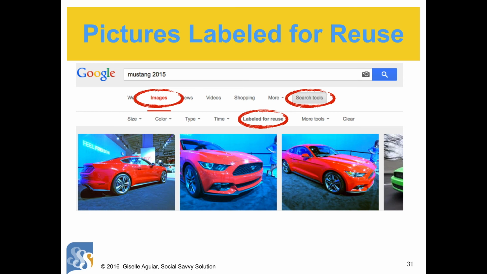In Google Images, click on Search Tools, then Labeled for Reuse. If you're going to add text to the picture, then choose Labeled for Reuse with Modification. On Bing, it's Licensed, then free to use for commercial use. I have several free use picture sources listed in the resource guide.